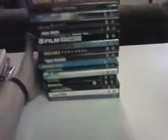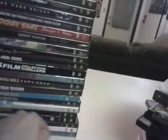These next ones, I'm doing all Warner Brothers releases. And the fact is, because I picked up this, the Warner Brothers story, You Must Remember This. And this is a great documentary, two disc set, as you can see, parts one, disc one and disc two, the Warner Brothers story. It goes through the entire history of Warner Brothers movies from the beginning all the way up to 2008 when this was released.